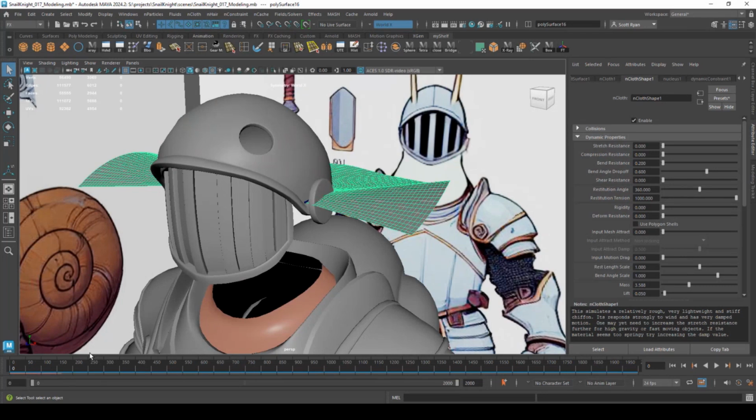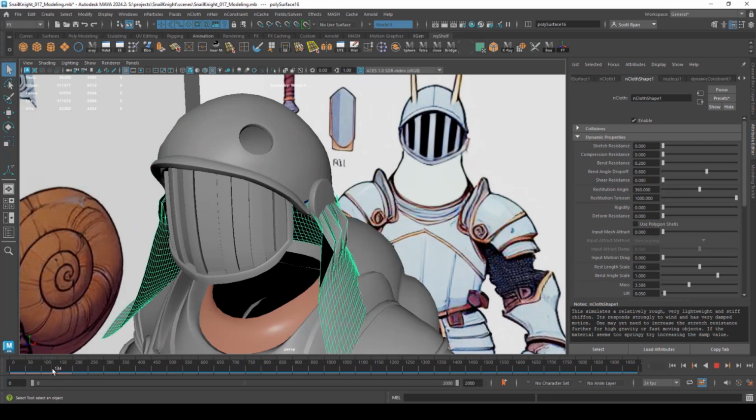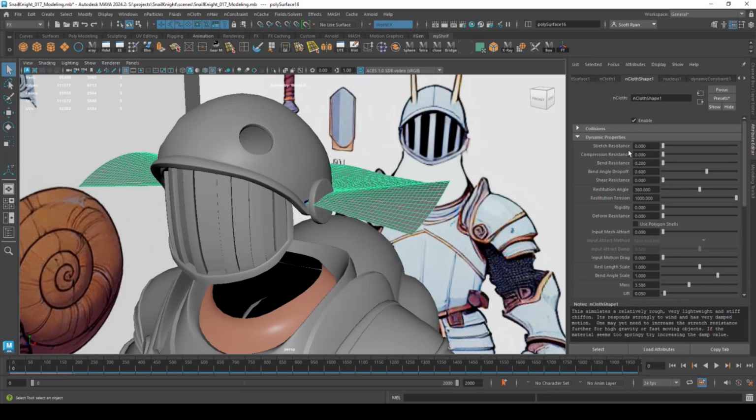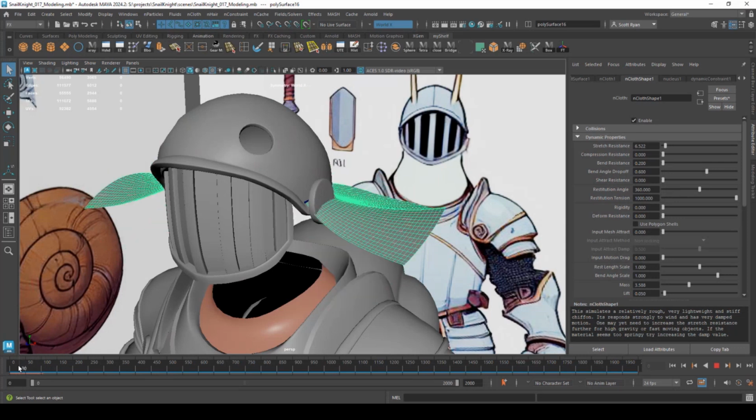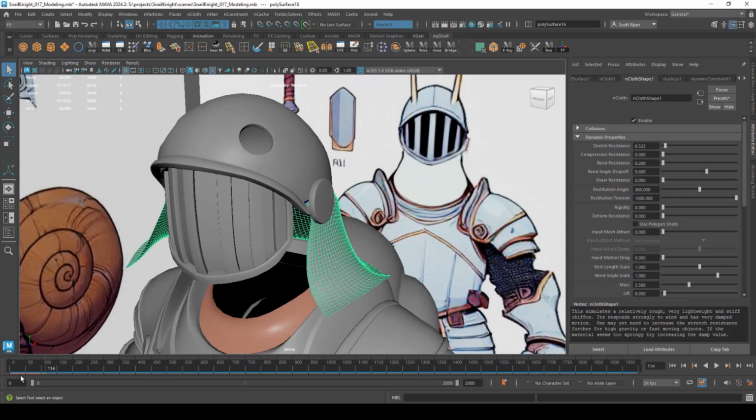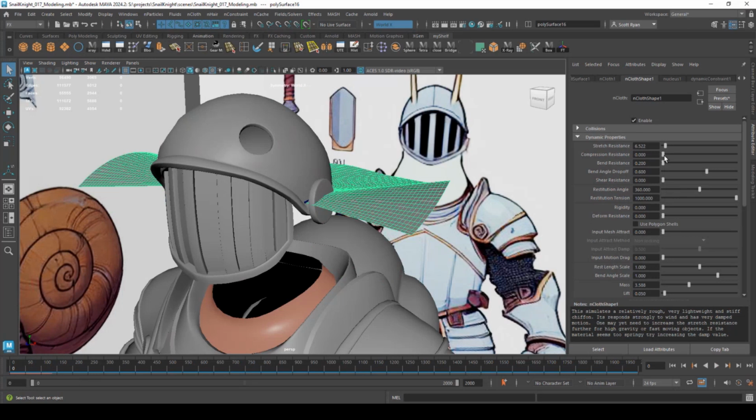If I know that worked for that much, I might bring it back up just a little bit to try and bring back some of the ripples, because of what happens. Bring the stretch resistance back up a little bit. See that now? It was the compression resistance that was creating the big wings on the sides, so I'm going to increase it just a tiny, tiny bit. I'll bump my mass up a little bit, because it was floating an awful lot at the edges.